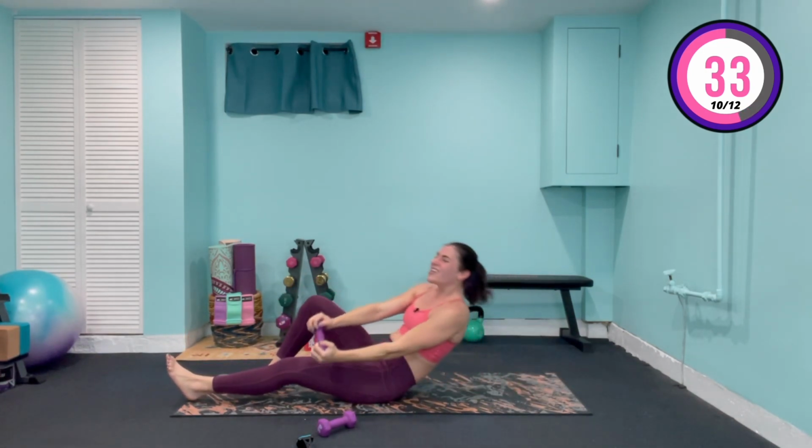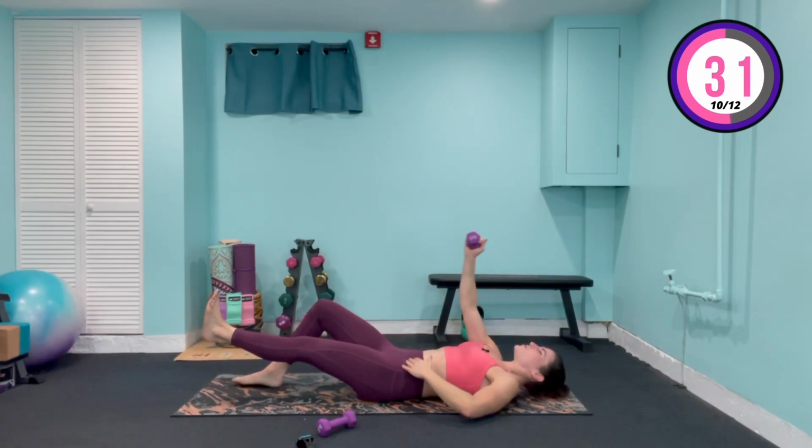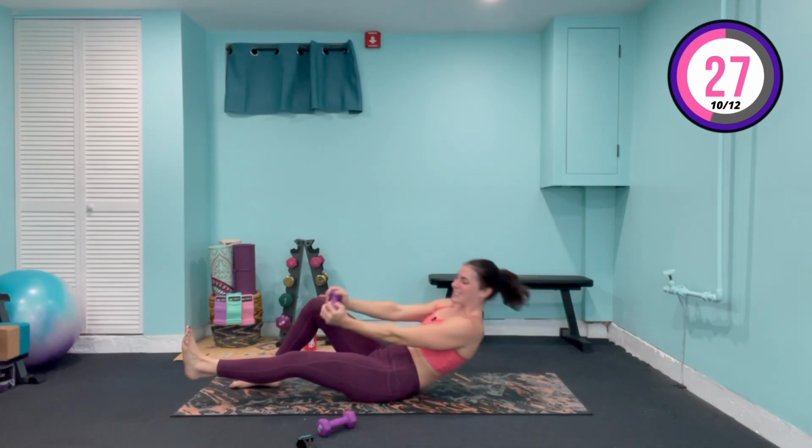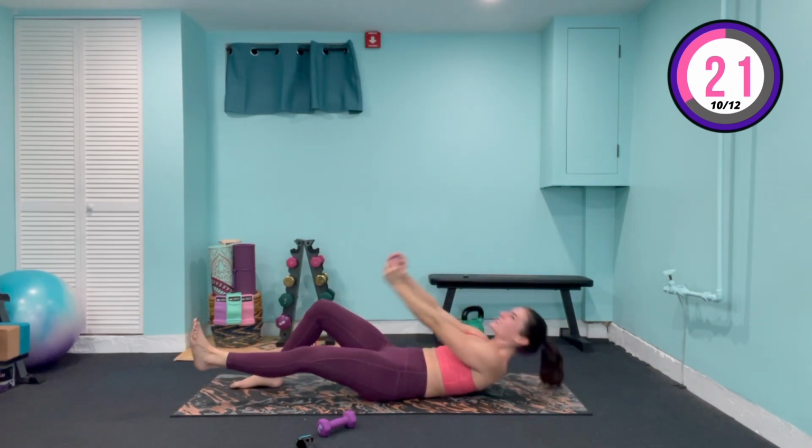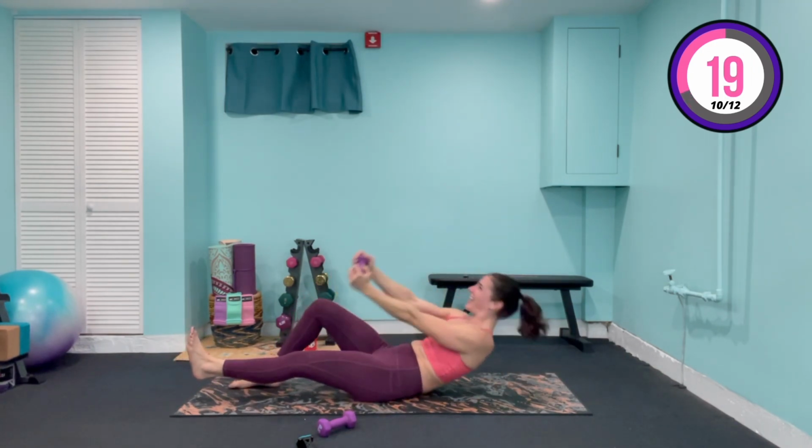If you need to, you can relax it down, but I want to see you contracting those lower abs and contracting those side oblique muscles. Twist, center, and lower. You're going to get stronger. You should feel stronger even just getting through those first 5 minutes, honestly.